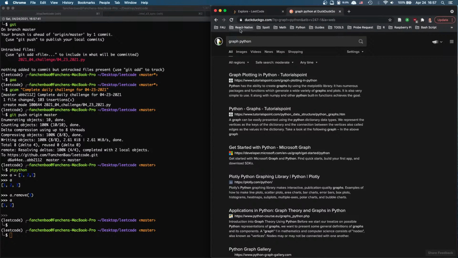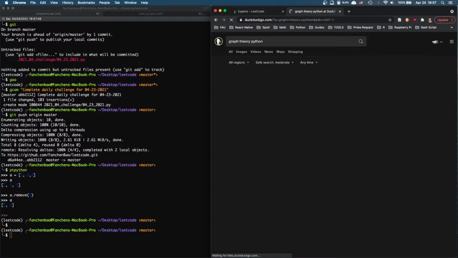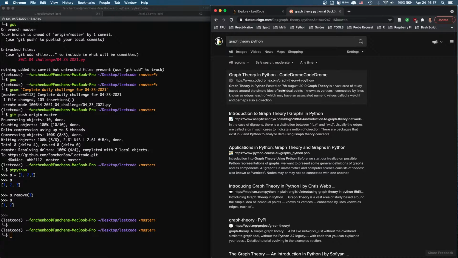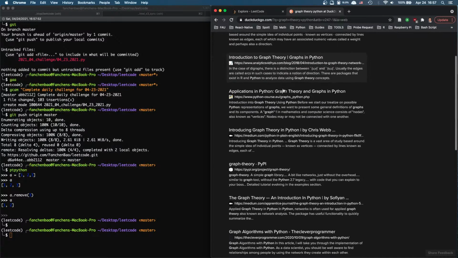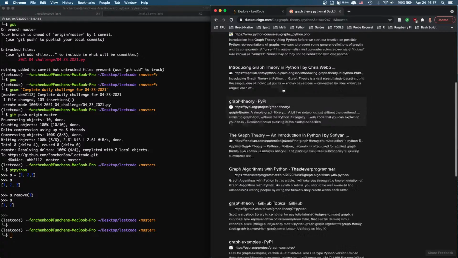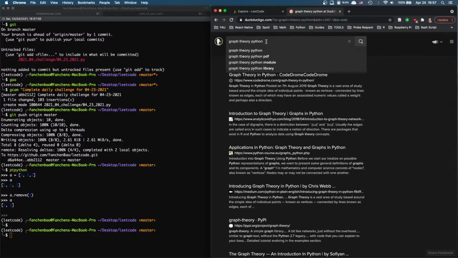That's not Plotly. Graph theory, no. Man, what's the library I use for plotting graphs? What's the name?